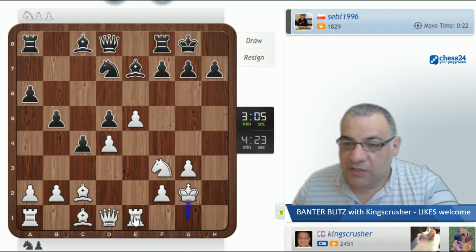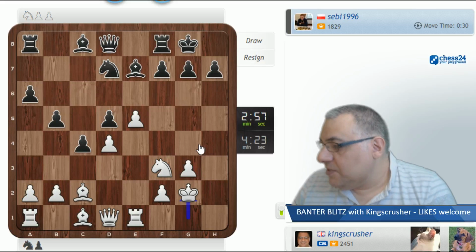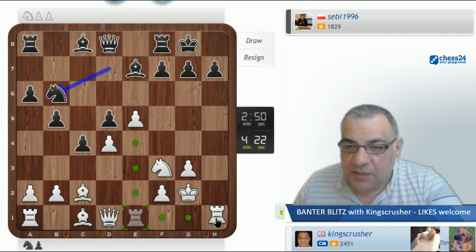So Rook H1 coming up. What was it they said about attacks? You just need one road. The attack needs one road to the king, and it's usually checkmate after that, or something to that effect anyway. So Rook H1. Let's see what happens here.